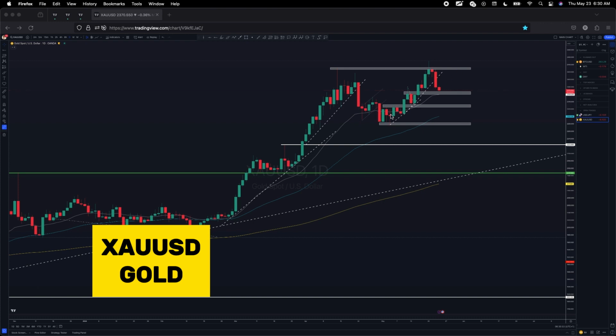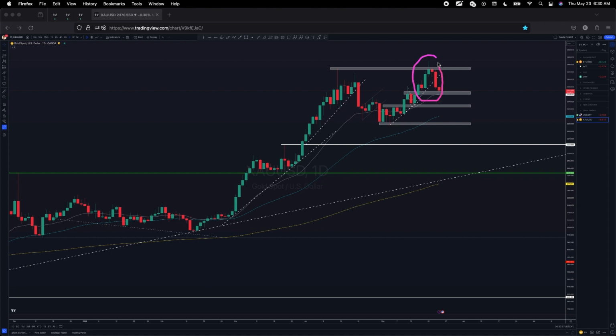So right here we have gold, and as you can see, the formation of this candlestick at the top here looks very close to what we call an evening star, or what the majority of technical analysts call evening stars, especially people that trade candlestick patterns. This is a very basic reversal candlestick pattern, meaning that the bullish trend might eventually turn to a bearish trend. That's what the evening star means, basically.